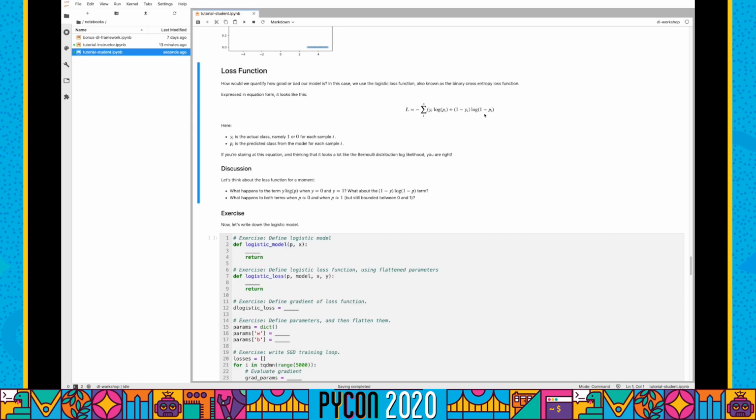If you're unclear on any part of the behavior of this loss function, then I'd encourage you to pause the video and think about the following questions. What happens to each of the terms when the ground truth changes from 1 to 0? And what happens to both of the terms when p approaches 0 and when p approaches 1, p being the predicted probability? Once you're ready, unpause the video to go on.